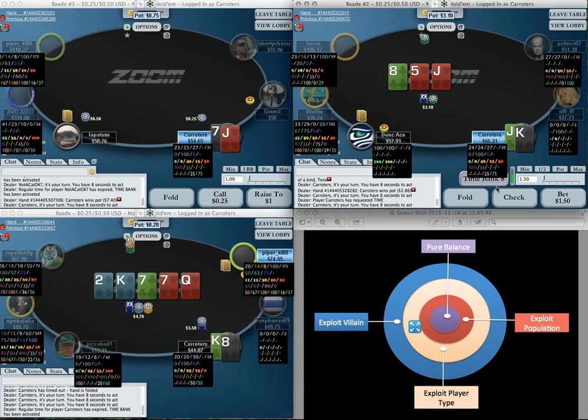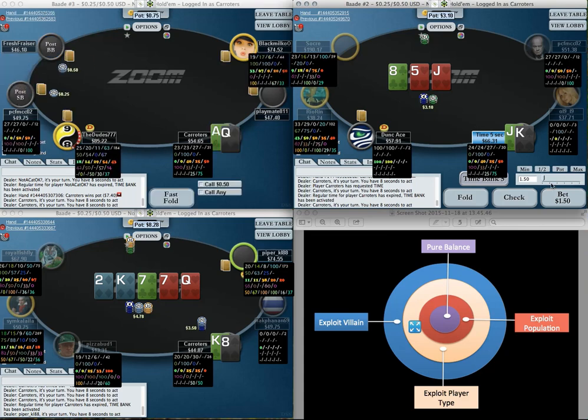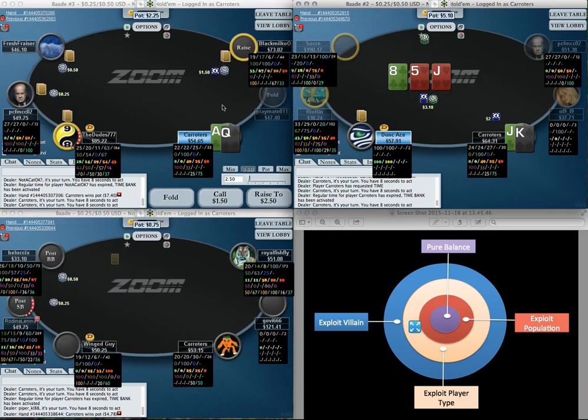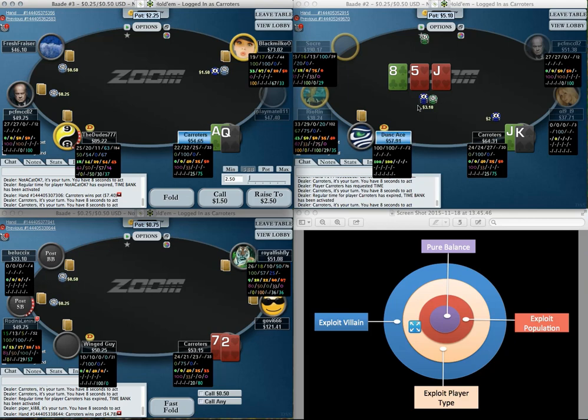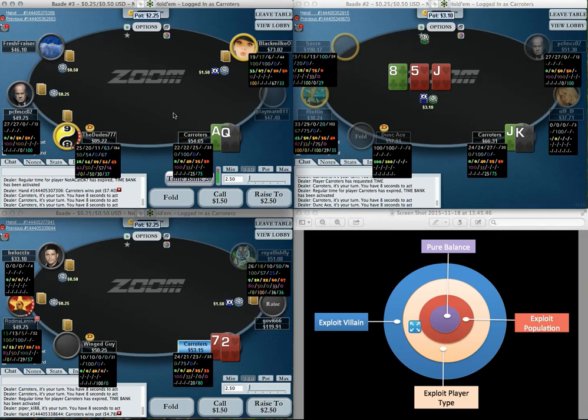We do have bluffs and things, so we're going to polarize our range, try and get called by Queen X or even heroed by like a deuce or something sometimes as well, which I think is reasonable for villain to do. So on this board, I think we're a bit too strong to put this into our check-call range. We have worse jacks here that we can check-call with. I think King Jack is a hand we can actually go for three streets with. Ace Jack will three-bet pre some amount of the time.